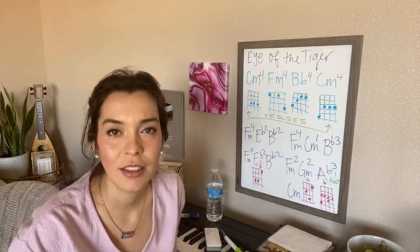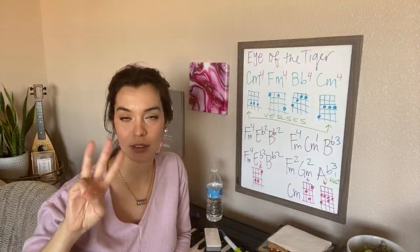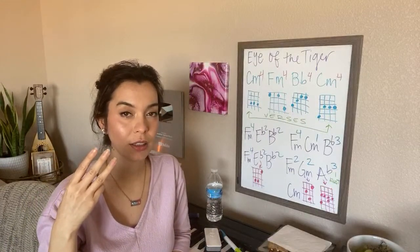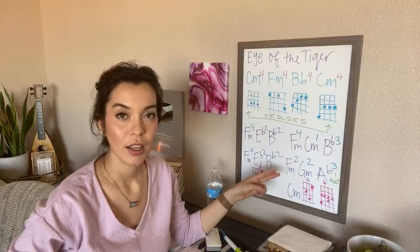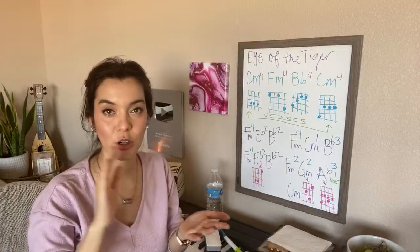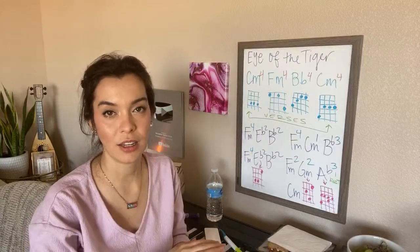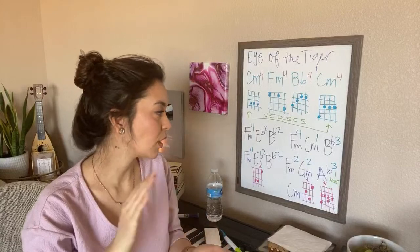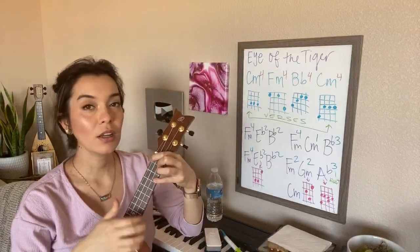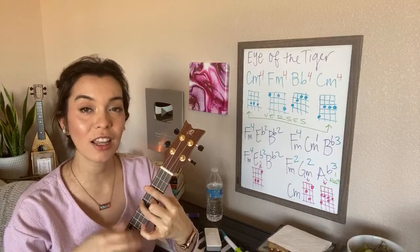Called a triplet. Hi Cypria. There's a thing called a triplet, and a triplet is what it sounds like, three, but here's what's tricky. It's three notes in the space of two. The way that my teacher would teach us how to feel it is you tap or clap twice, but you say Saturday in the space of those two claps. Saturday, Saturday, Saturday, right?